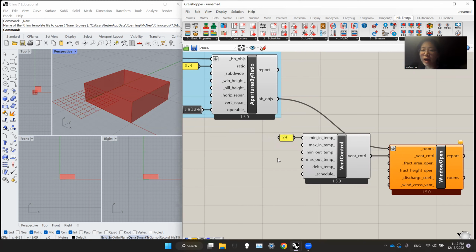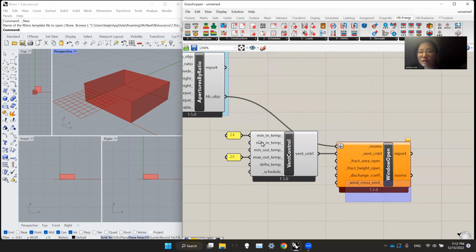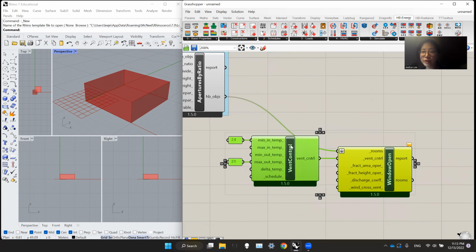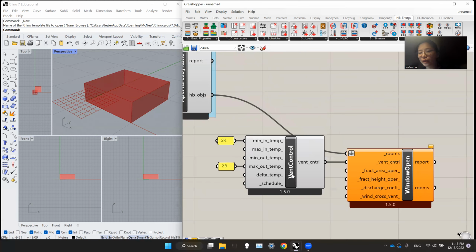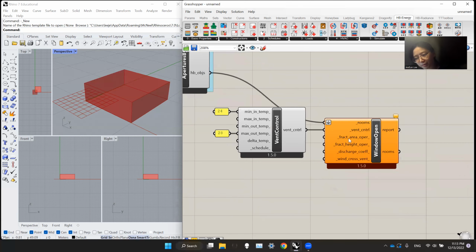And I may not open the window if the outdoor temperature is above 28. So this is just an example, but you can also manipulate the numbers depending on your climate. You will look at the climate of your area and decide what are the minimum and maximum for the indoor and outdoor temperature.